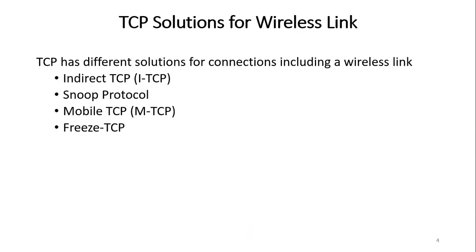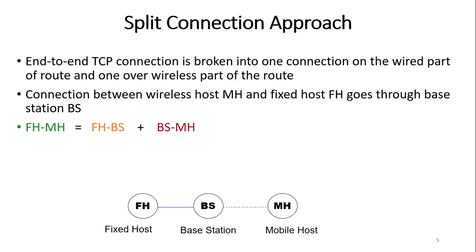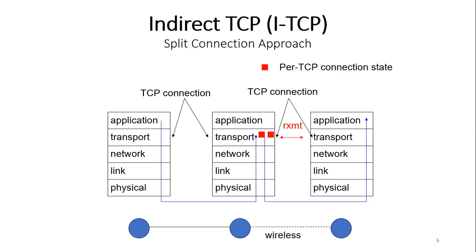Okay. Very briefly, I'll explain these variants. For the mobile TCP, which is most important here, I'll spend quite a bit of time, but the rest three I'll go through very quickly. See, the split connection can help you if you separate the TCP. Instead of end-to-end, you use two separate TCP connections and configure them accordingly. So if you just separate and use it in an ordinary way, it is called indirect TCP or ITCP.